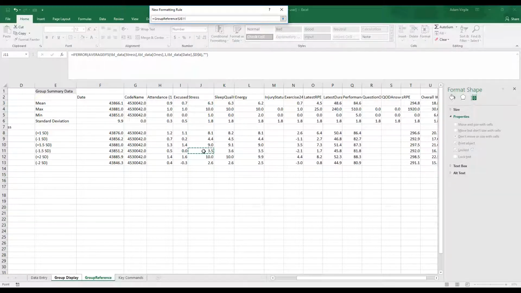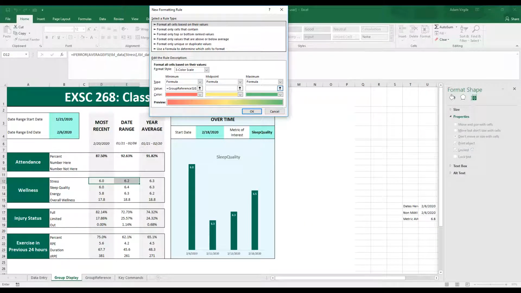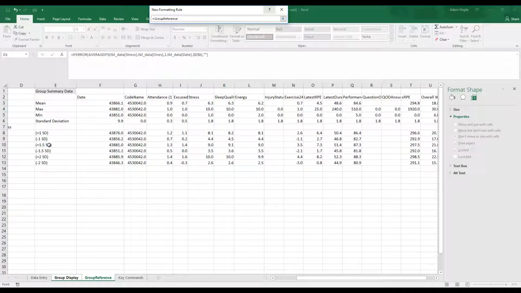That's that cell right there. Likewise, my formula for the good end, I'm going to click on it, and I'm going to pick the cell in the group reference that is 1.5 standard deviations above the average, again for stress, right here, 9.